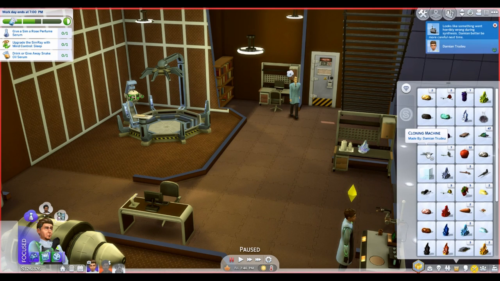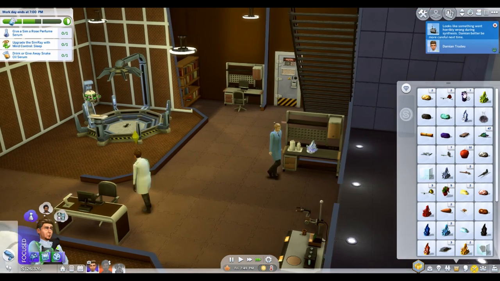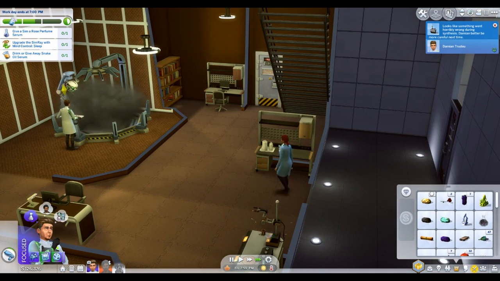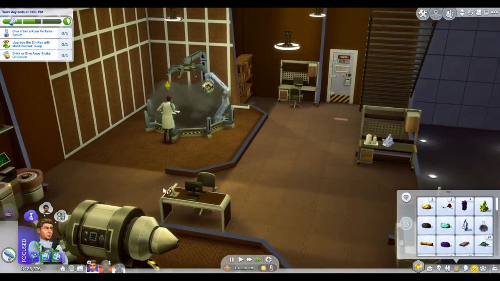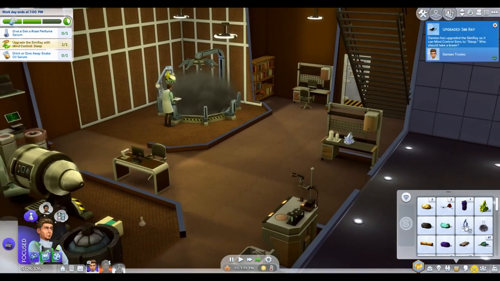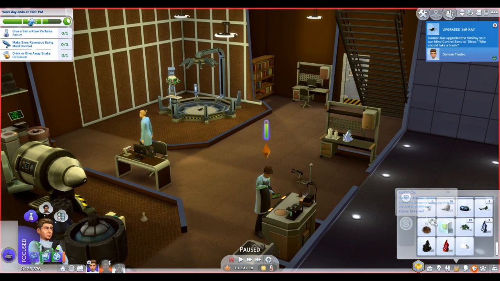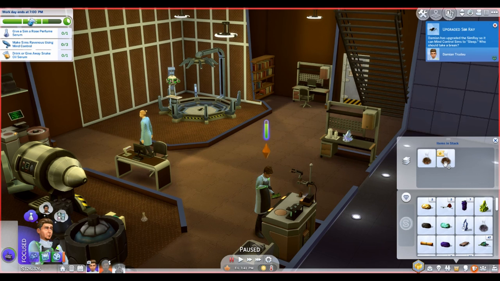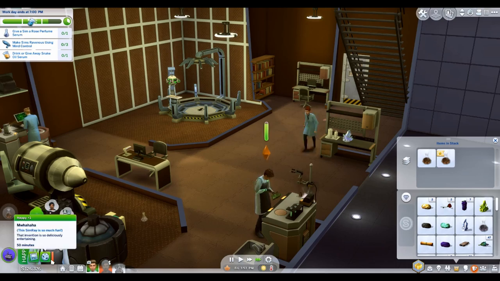He has too many items. He's got the cloning machine. There's a sim ray. And then we will upgrade the sim ray to sleep. Do an expert repair on that. Drink or give away the snake oils. They're both untested. Eh, sure, why don't you drink it? Let's find out what's gonna happen to you.